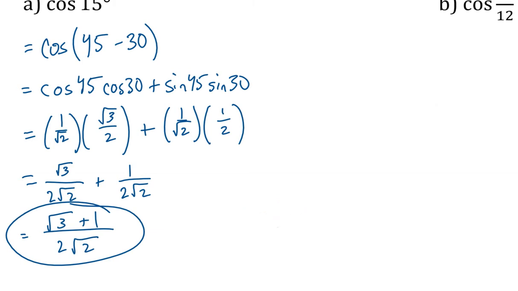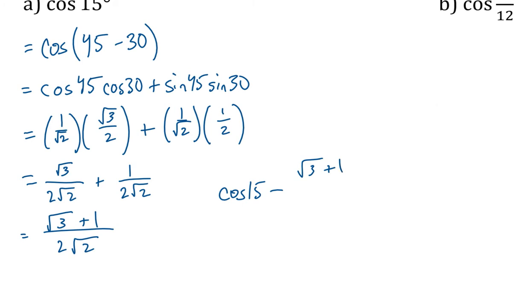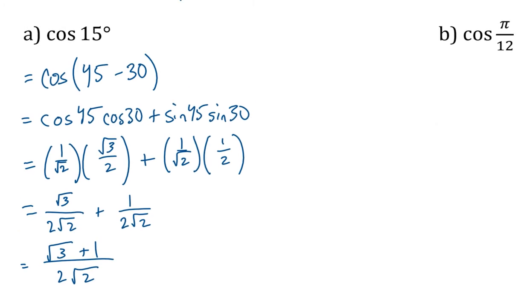But what I would just do is look at the decimal version and make sure it's the same. So look at the decimal version of this and punch cos of 15 into your calculator and look at that decimal version and make sure that they're the same. Or the other thing that I do sometimes, this is a good trick, is I would write out cos on my calculator minus, and then do the fraction, root 3 plus 1 over 2 root 2, right? I would type that into my calculator, and if they're the same, then you should get 0. And that's a nice check that what you've done is correct. So that's a good way to use your calculator to check, but you do have to show those steps.